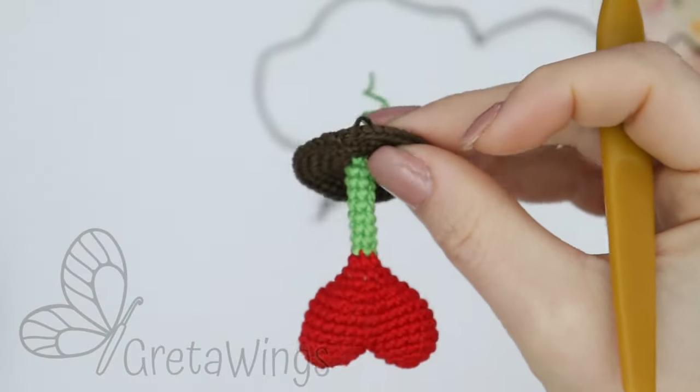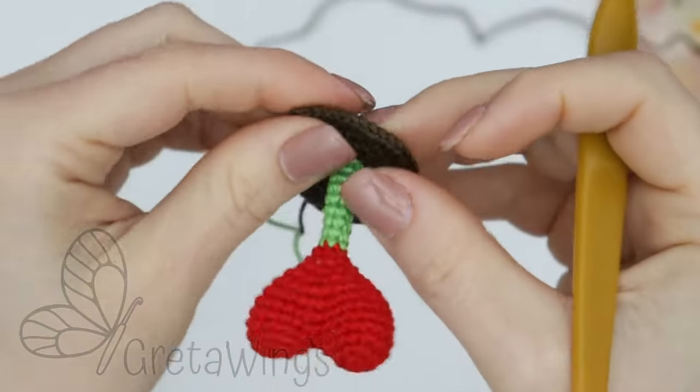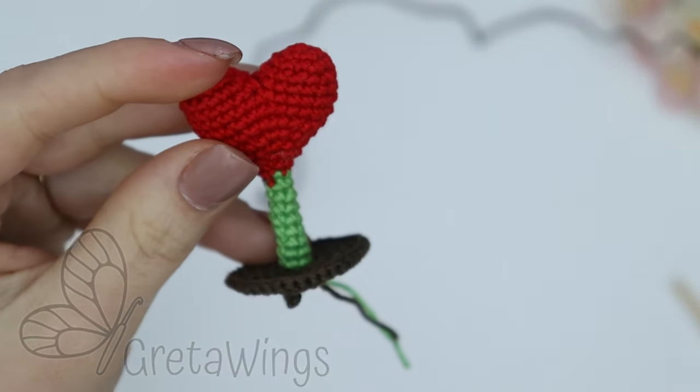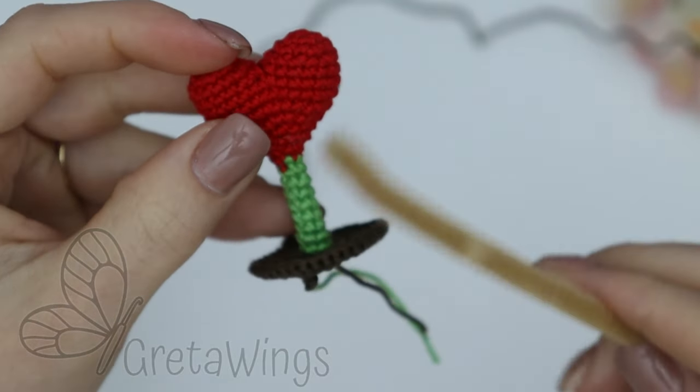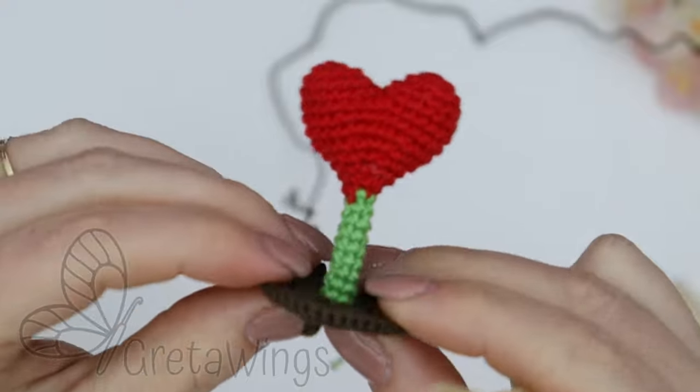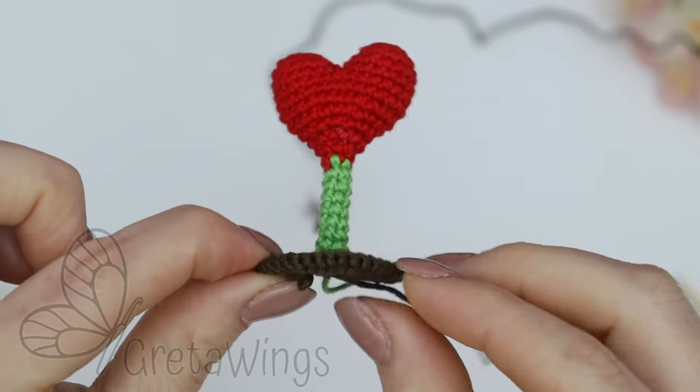Now I will show you how to put the pipe cleaner, how to put the silicone on the base of the flower pot, also how to make the union, put the stuff, everything. You just need to pay close attention, follow the video, and I'm pretty sure you can do it like me.